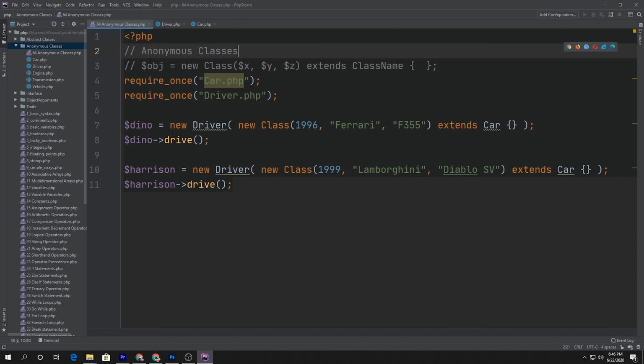So you can assign them to objects like what we did initially, or you can pass them as arguments, which is what we did right here. I know when you read stuff online, this seems like a super complicated concept, but it's really not. It's just for simplicity. There's no reason to overthink this kind of stuff. It's just, you get to the point you say, why do I need to create a file when all I'm going to be doing is just extending this car class? I'm going to be passing all these arguments to it anyways. So saying new Ferrari or new class is exactly the same thing.